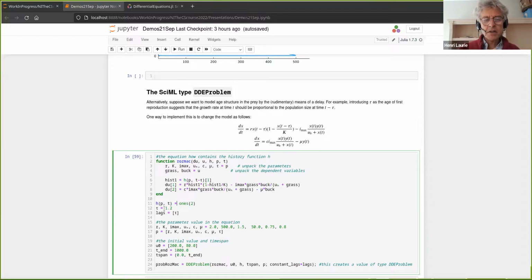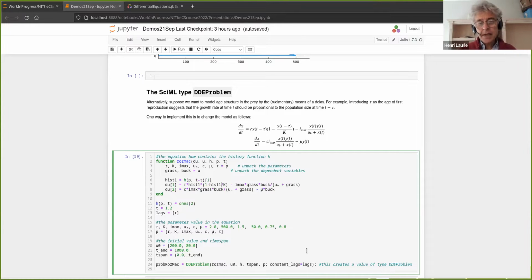Here I've made a delay which is relatively large compared to a typical period, as we saw before. And it has to be implemented in a way similar to this. So you evaluate some value for x at t minus tau, and you put it in there. This one here means it's only for x and not for y.